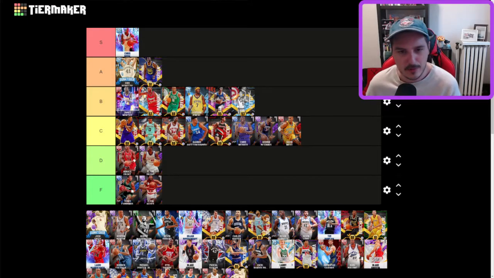Why do you insist on giving him like a 25 lateral quickness? Just let him move a little bit. I know Bob Pettit was like a rebounding champ a couple times. I know he can have like a 51 lateral quickness. I think it'll be okay.